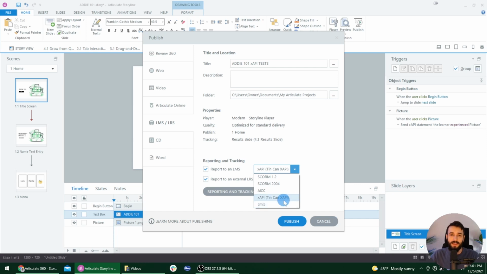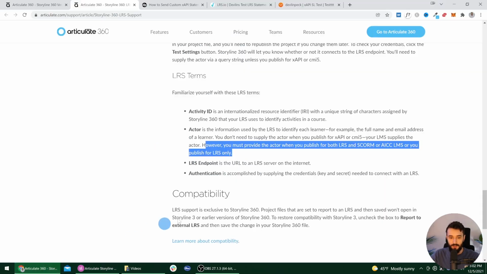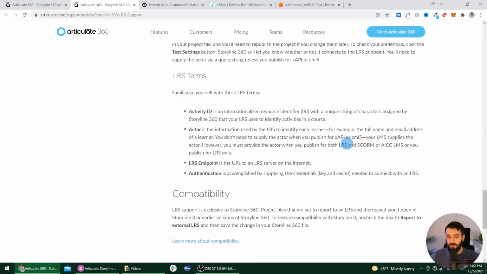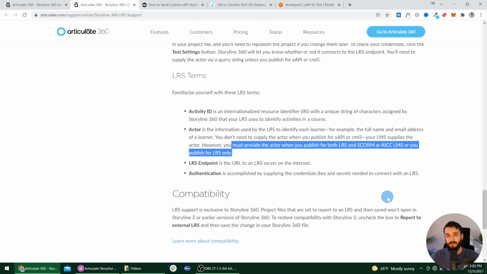The only downside is that not every learning management system supports xAPI or CMI5. And that's what I meant earlier when I was like, hopefully this update puts some pressure on more learning management systems to support this kind of thing. Because if you have to publish as SCORM and you want to report to an external LRS to get all of this really minute detailed data, like with these triggers, the learning management system is not going to provide us that actor information. And that makes this a lot more technically challenging.